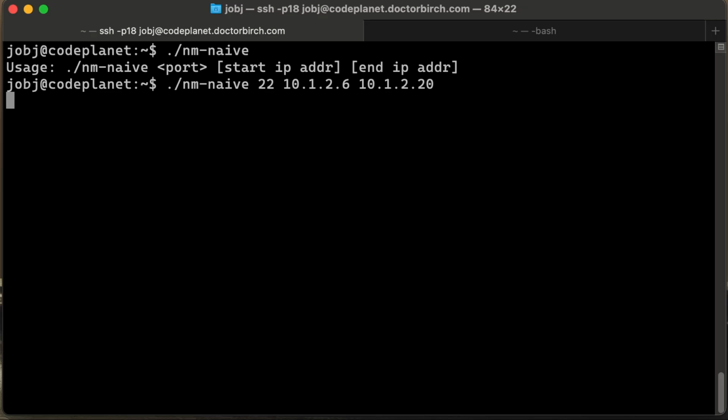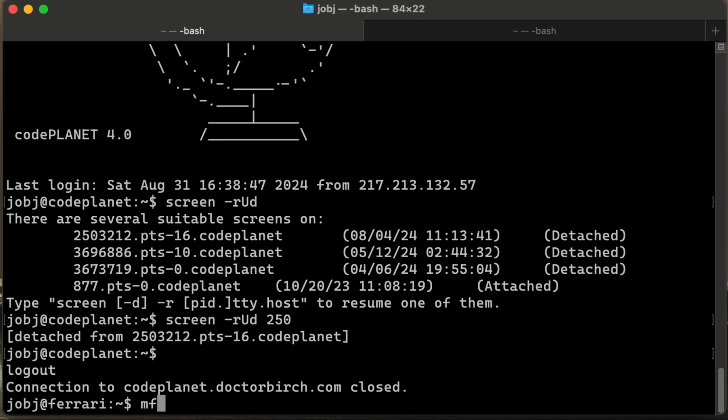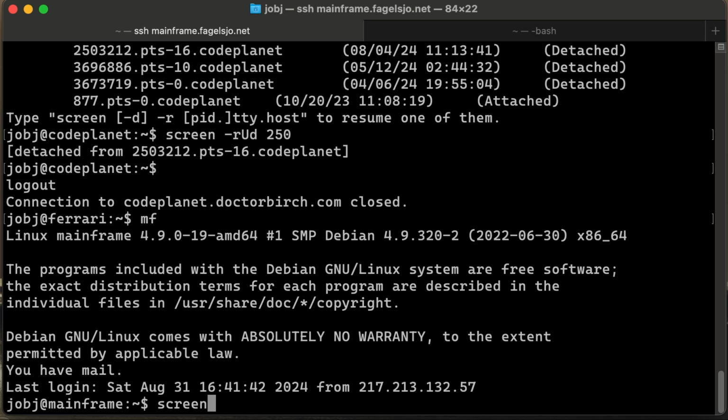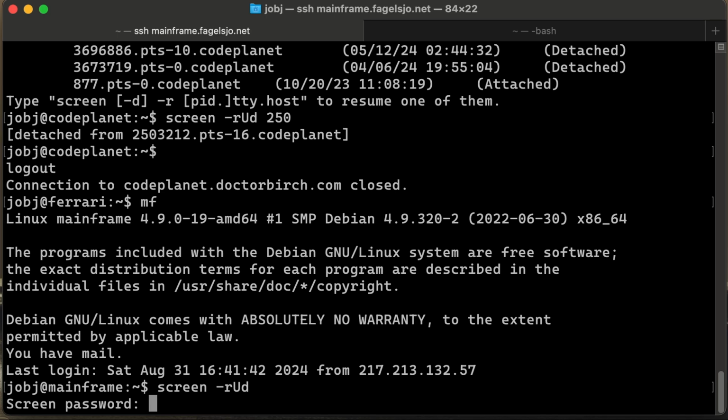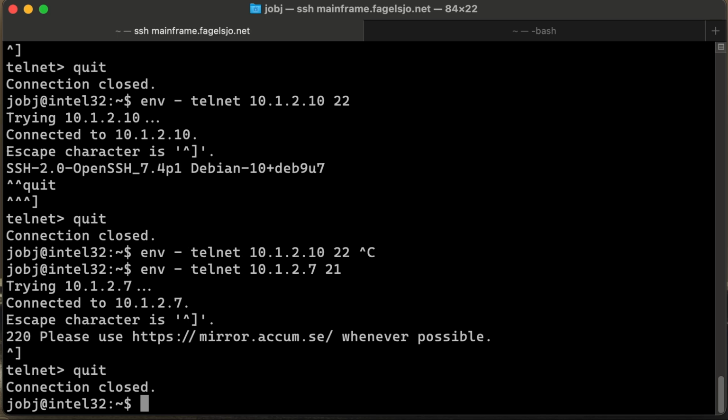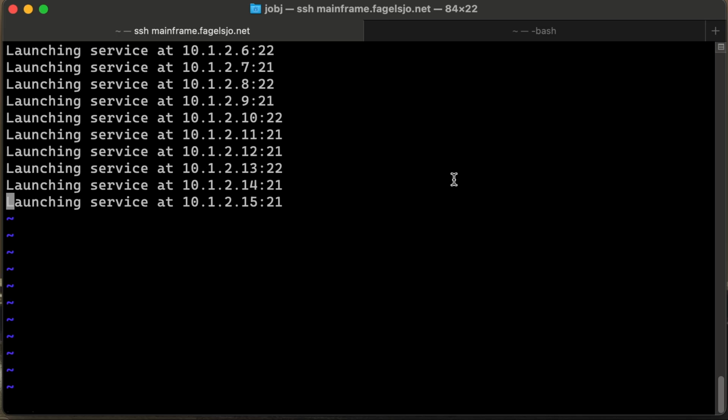Let's run this in the background and double check the IP addresses. So let's see, what did we have? This should be open on port 22, right?